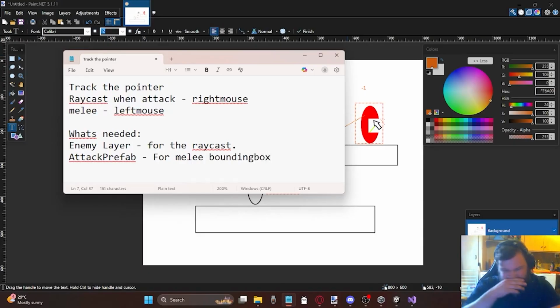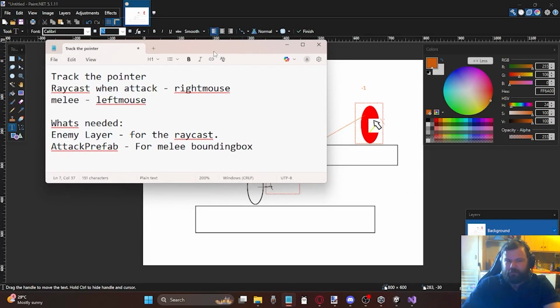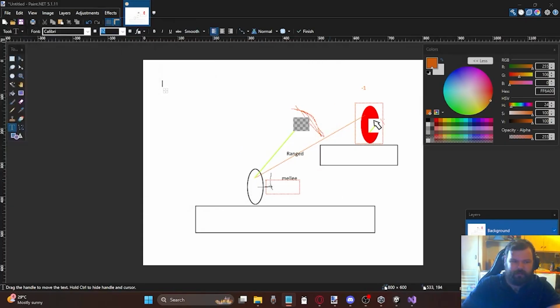Bounding box. Right. So now that we know what we need, I'm going to move this to the side. So I'm going to save it as, what's next?